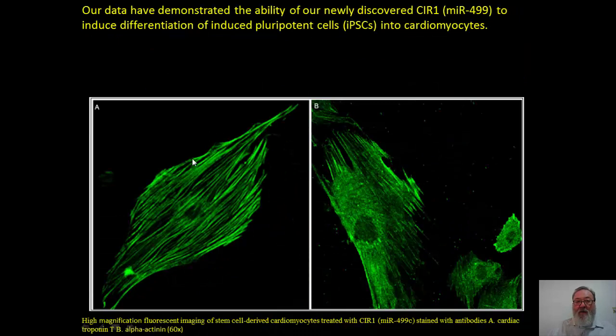And if we look at higher magnification, this again is that same clone. Here's one of the cells. This is stained with cardiac troponin T, a cardiac-specific protein that is lining up along what appear to be forming myofibrils in these characteristic spindle-shaped muscle cells. And this happens to be alpha-actinin, which also shows the presence of organized myofibrils in these stem cells that have formed into what appear to be cardiac cells.